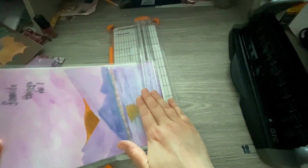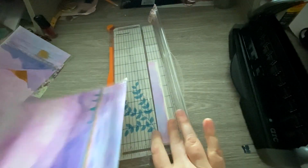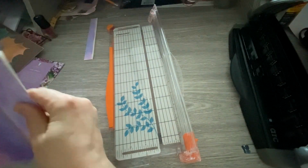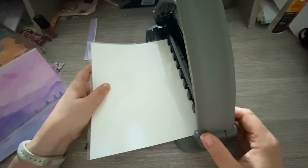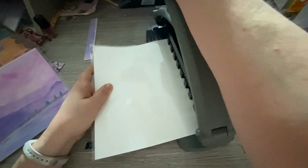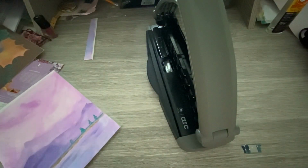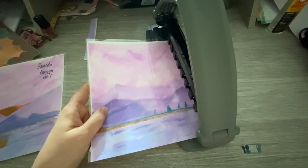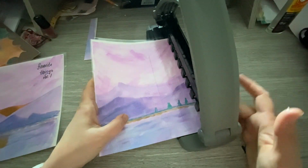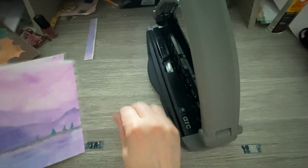Let me just cut this other piece too, while I'm here. That's totally what I'm telling myself, even though it's like, no, you just need to punch it. All right, for real. Come on, Holly, you can do it. It happened. Yay! Time to punch the back cover, hoping it goes as smoothly as the front. Double checking, triple checking, quadruple checking.